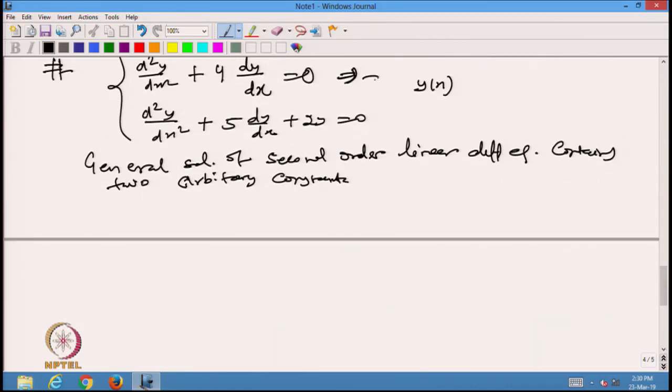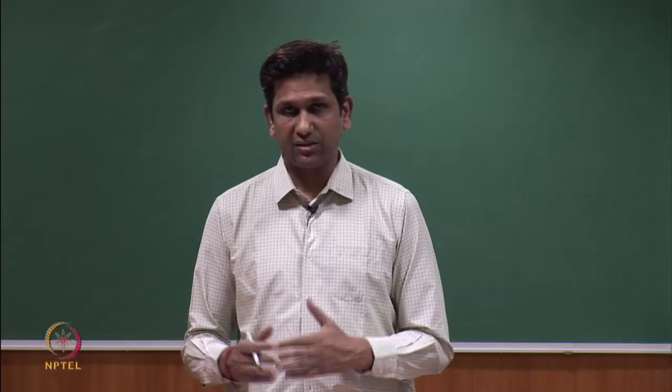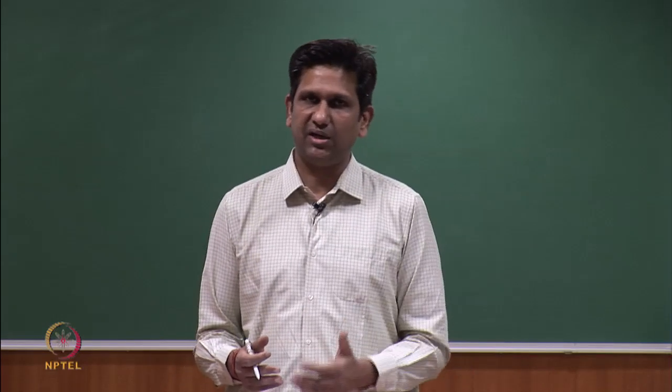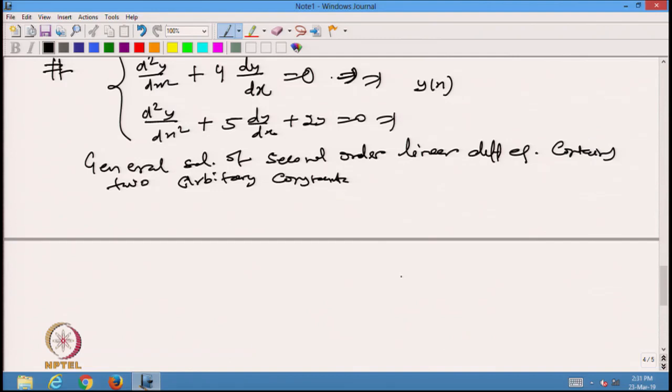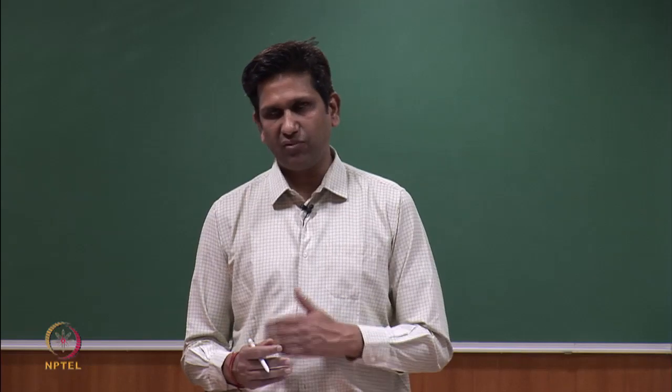Now, this is one of the equations, and this is another equation, and I want to solve them. If you see clearly from the equation, I need a function y(x) such that I do a scalar multiplication with that function, take the derivative, add in the first equation, and then I should get the value 0. In the second one, I should have a function such that this function is multiplied by 2, plus the derivative of that function multiplied by 5, plus the second derivative, and adding all these together should make 0. So, I should look for functions with similarity in their derivatives.